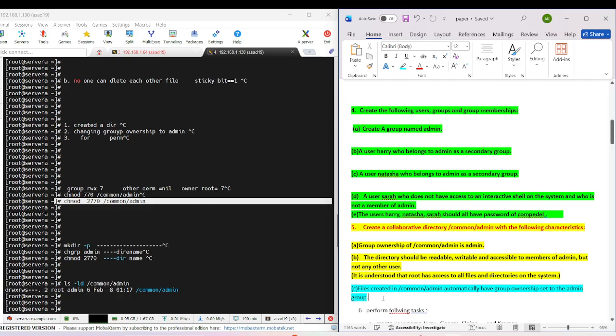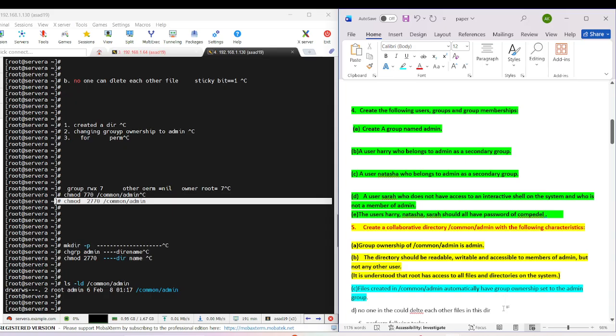But if, for example, C was not there and only D or both was there, and it says that no one in the directory could delete each other's files in this directory.